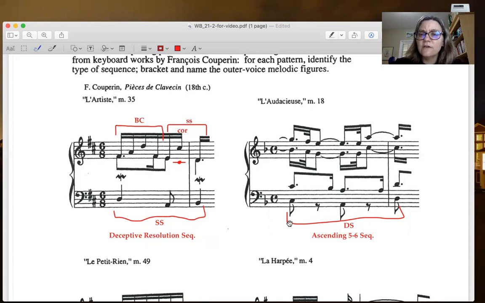Now let's look here. Melodic figures are funny. They can go from beat to beat. They can go from eighth note to eighth note. They can go from quarter to quarter. In this case, if we go from here to here, there's a tie here. So this is going from an eighth note to an eighth note. We recognize that 3-note figure, one of the most common, because that one is in fact passing.